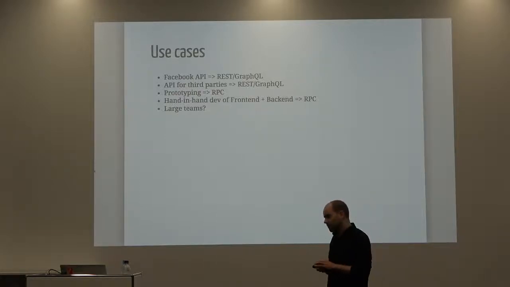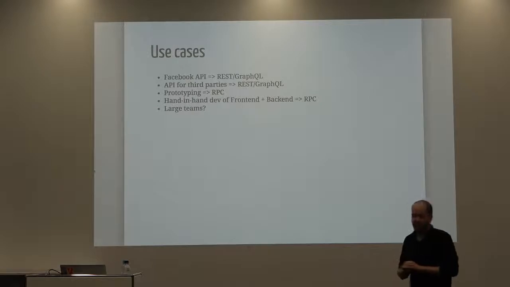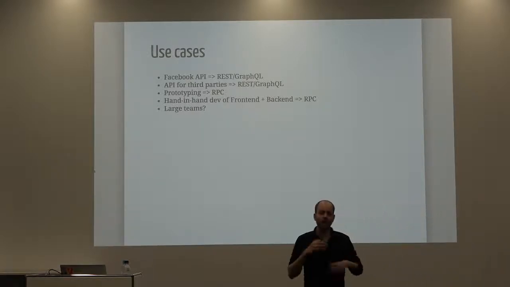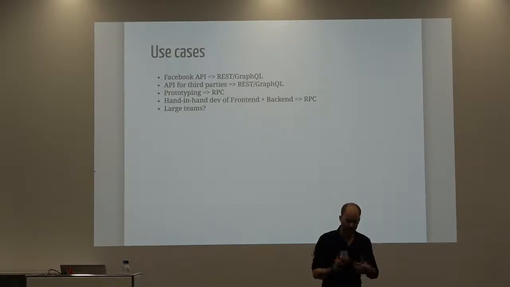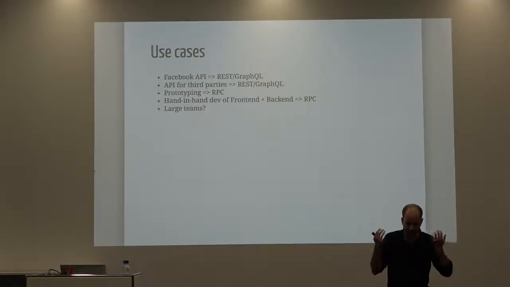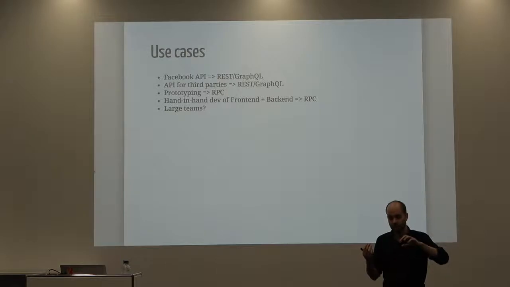So the thing here in large teams is not so much how large the team is. It's more about how many queries you have. If you have lots of queries, RPC becomes unmaintainable. At some point, you do want a stable, long-term contract between your API clients and the API provider. That's how you can see a schema. It's a long-term, stable contract between the API consumer and the API provider.